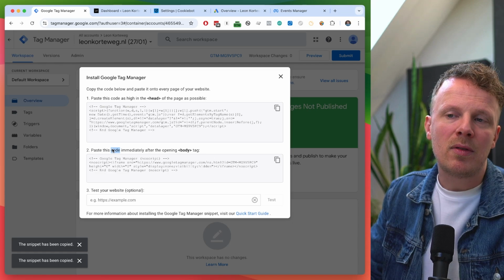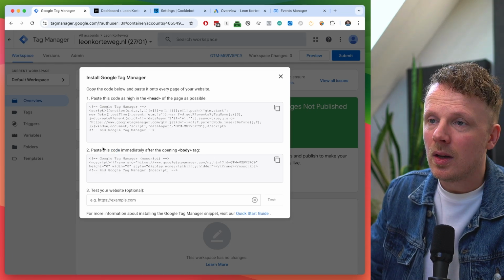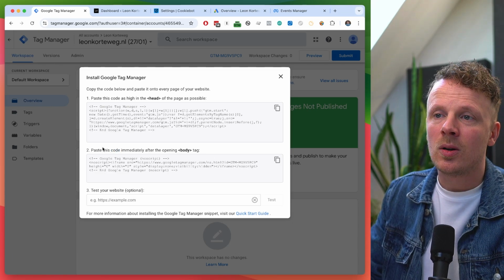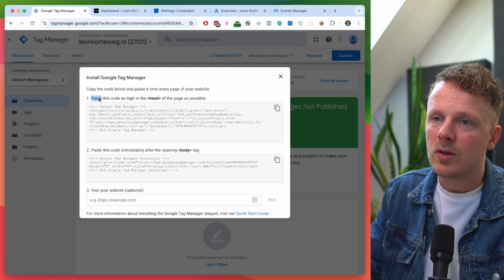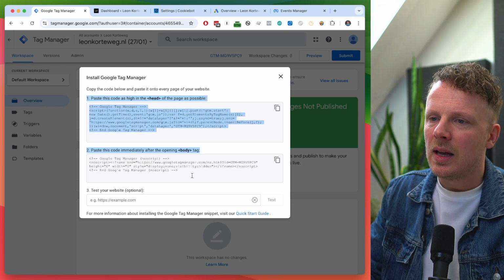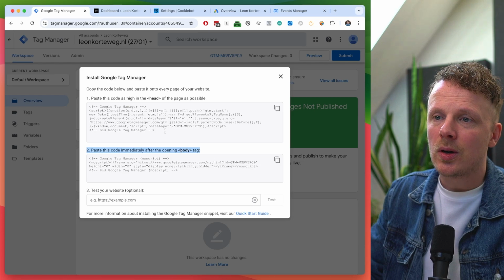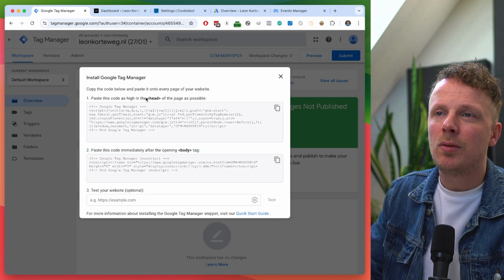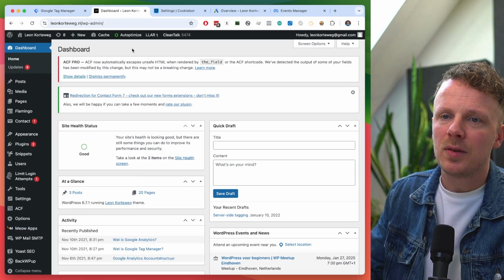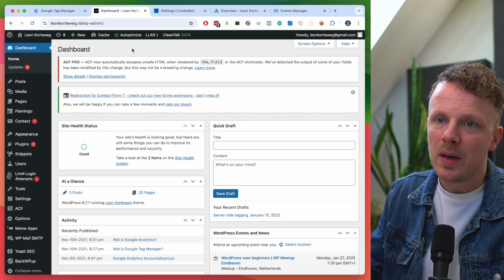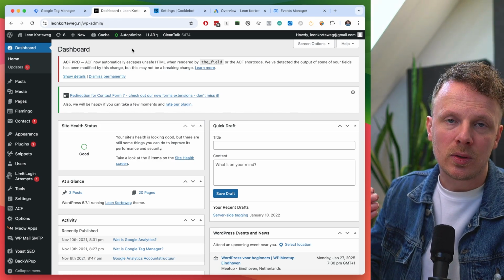If you do have a web developer that you work with, you can just send them this code and ask them to implement it. It's good to just copy the whole thing, so they also have the accompanying instructions. But if you want to do it yourself, usually there is some kind of text box in your admin where you can add scripts to your site.